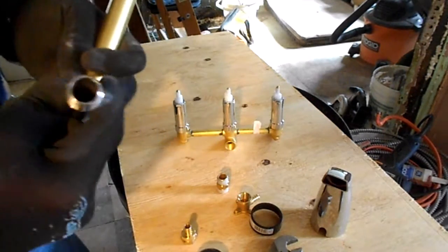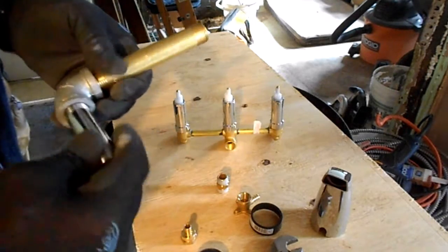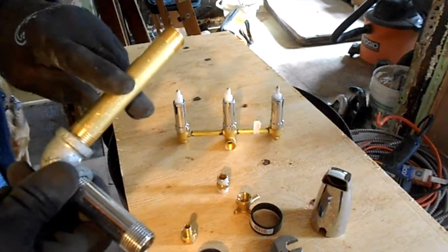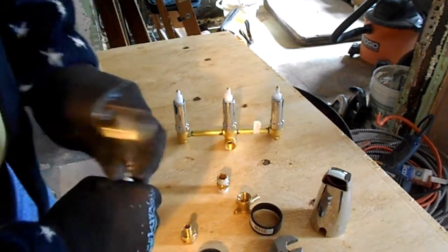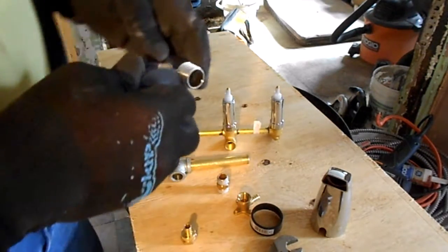This galvanized joint, and then this is a brass piece, and this is a brass one that's chromed that I had left over from another job, so it really doesn't matter. It's not going to be seen. But I did have to purchase this, but I had these two pieces, so we should be free of rust anyway that way. So we want to get these coated.